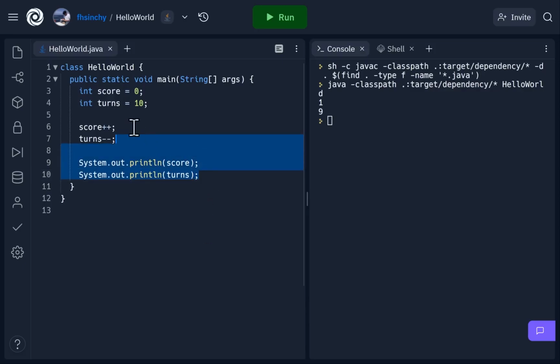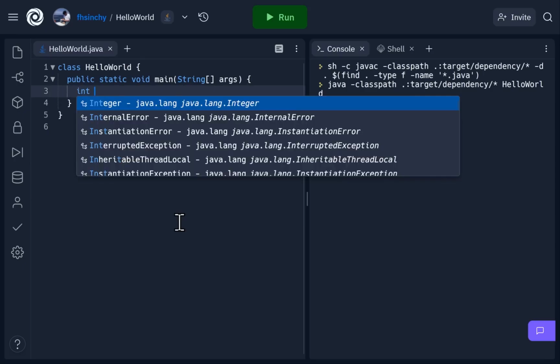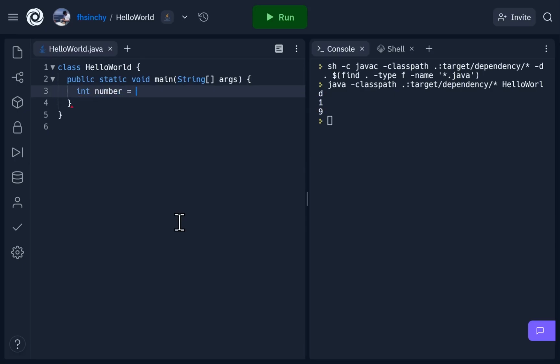Let me show you something. Let's get rid of all this code and declare a new integer just called number, and maybe its value is 55. Now if I say system.out.println number plus plus, you may think that this will print out 56 because you increment 55 by 1 and it becomes 56.